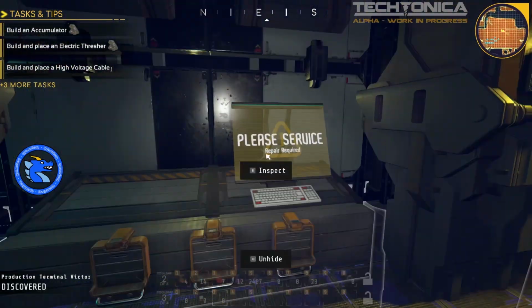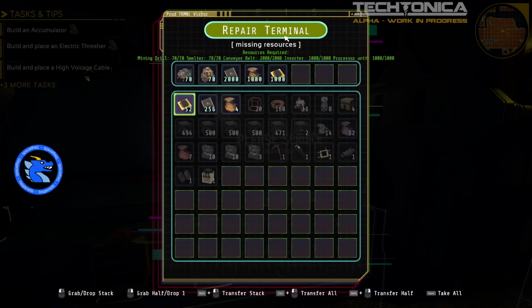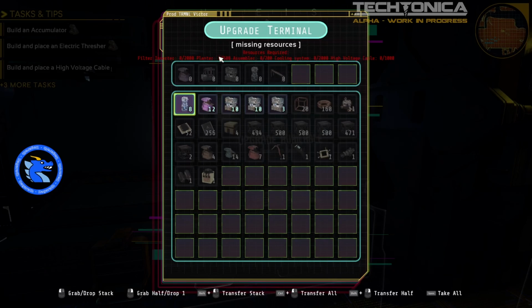I put most of the items in the terminal already. I have 70 smelters, 70 drills, 2,000 conveyor belts, 1,000 inserters, and not all of my process units, but as you can see, I have 300 here waiting for me that don't want to stack apparently. So let's put them in and we can repair this terminal. Wonderful, that's that done. So in the next one, we're going to need to look at getting filter inserters, planters, assemblers, cooling systems, and high voltage cable going.